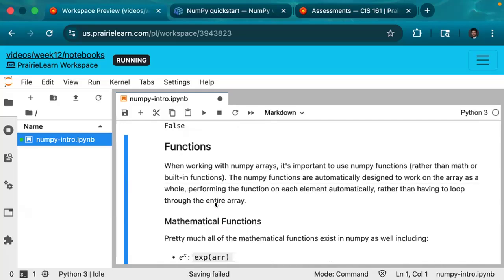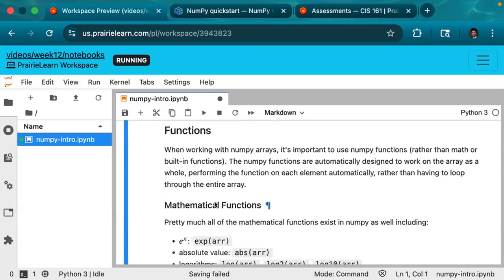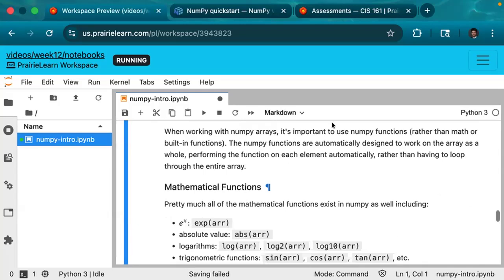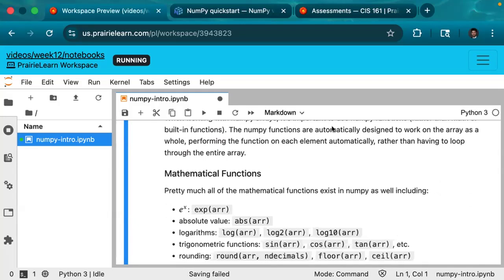So that's element-wise operations. And the best thing about numpy is it has lots of functions. It's always recommended to use functions instead of writing your own. The numpy functions are designed to work on the array as a whole, performing the function on each element automatically rather than having to loop through the entire array.